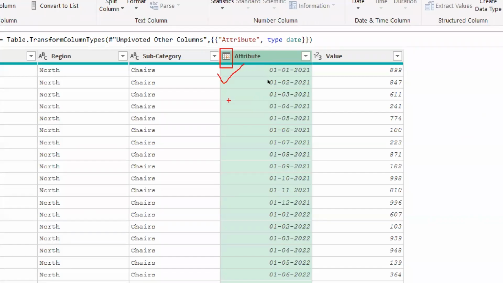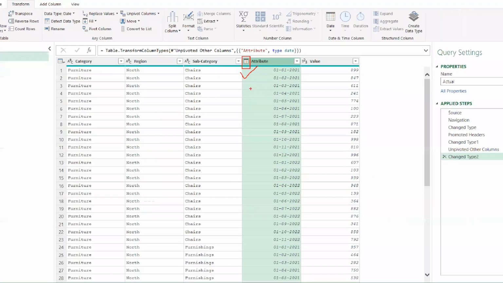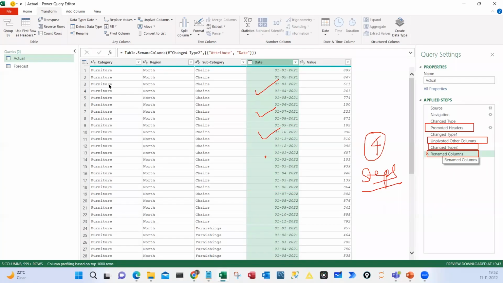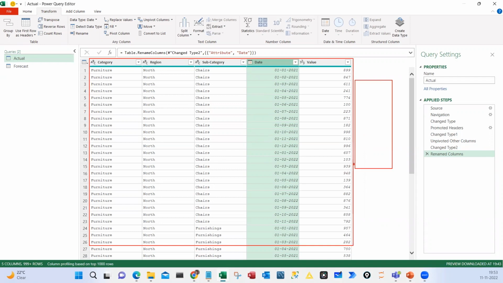And at the same time, you can rename it as Date. So two things: you have to fix the data type of the date and you have to rename it as Date. Now this looks proper. So we can definitely do analysis on this now. Now this is my actual table, but do I have any column here which tells me, okay, this is your actual table or actual data, apart from this header?